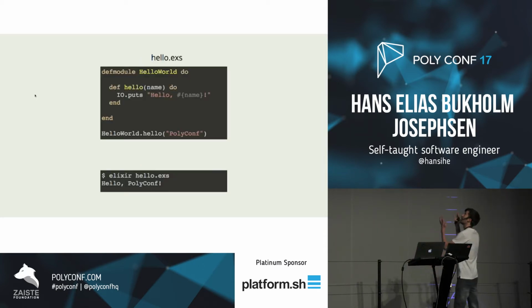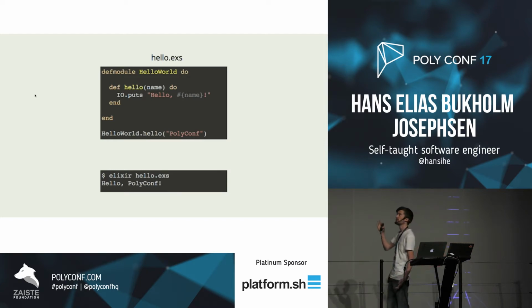So there's a small example there, and I do realize that it doesn't really show very much, but I just thought I'd put it up there so you see how it looks. The first thing you might see is that the syntax looks a bit Ruby-ish, maybe. And there's a very good reason for that, because the language was created by José Valim, who was a Ruby on Rails core developer. And he has become what you might call the benevolent dictator for life for the language. So he's been running the language quite well.